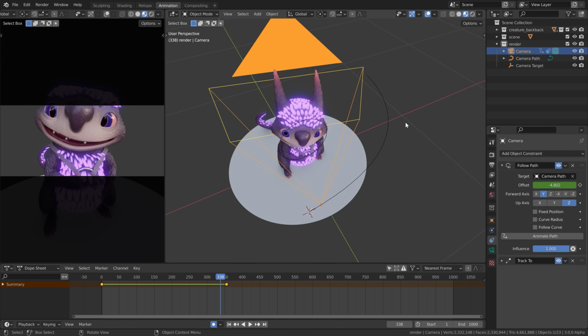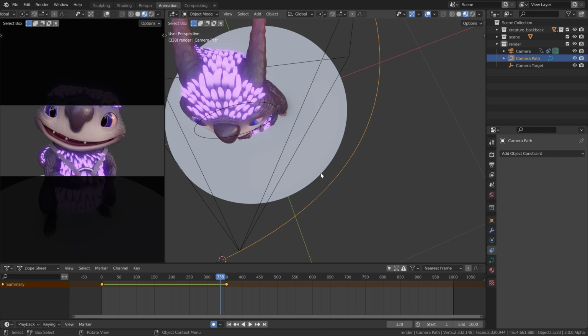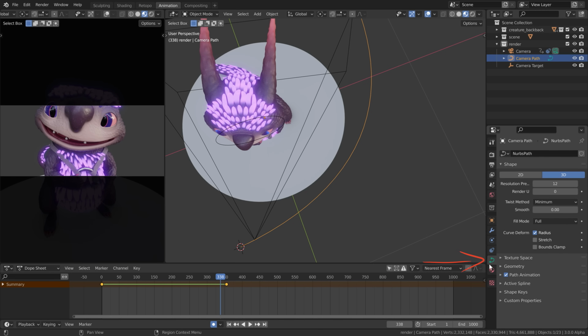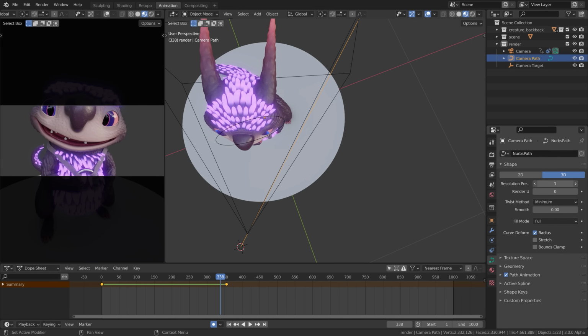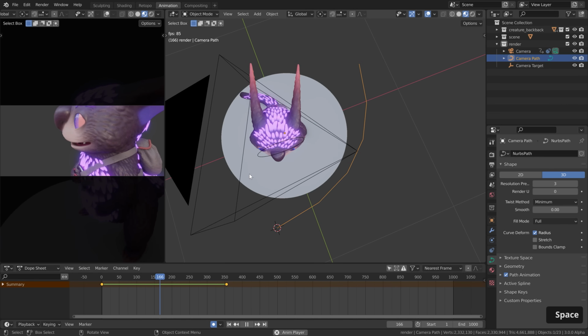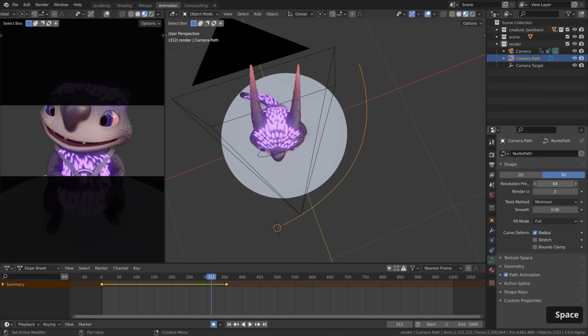One side note, by the way, the curve does not have a perfect resolution right now, which we can maybe notice in a more jagged camera motion. So make sure the curve is selected, go to the curve settings down here. And if I decrease the resolution, you can see it better. We have these edges here and then the camera motion would look really weird. So make sure to crank up the resolution to a maximum of 64.